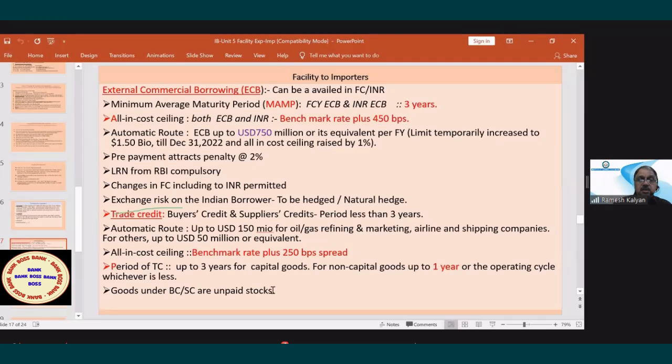Somebody asked, can you explain this buyer's credit once again, sir? Buyer's credit is arranged like this. Suppose your customer is an importer and he wants a credit, and you are his banker. You will arrange the credit through an overseas bank, a correspondent bank. On his behalf, you will issue a letter of comfort or letter of undertaking to that bank. Based on that, they will release the credit to the importer. If he doesn't make the payment, it is your responsibility. On failure, we have to make the payment. That is what happened with Punjab National Bank.